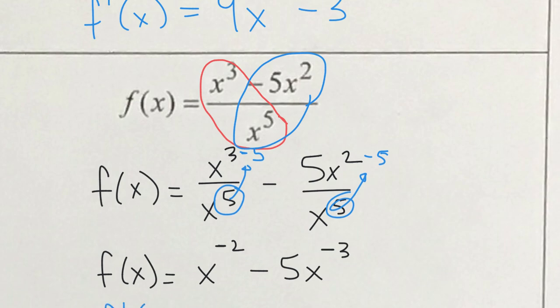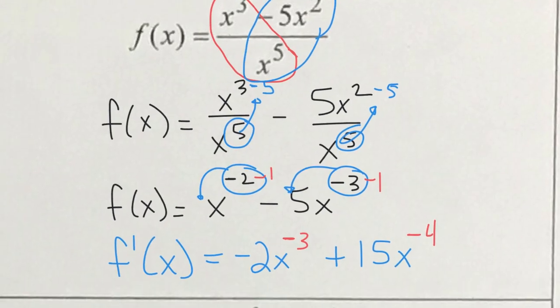So f prime equals, all right, we bring this to the front. Oh, that's just negative 2x. But the power is now the minus 3 because we subtract 1 from the power. So if we have a negative power to begin with, our power becomes even more negative. And then negative 3 times negative 5 is a plus 15x. And we subtract 1 from the power, giving us a minus 4.